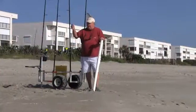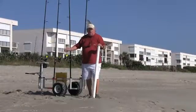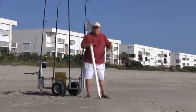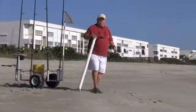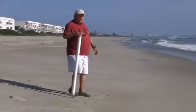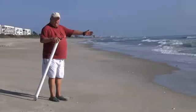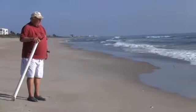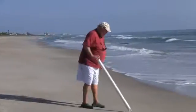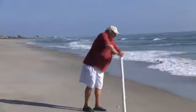So now that we've got our pompano rig on our fishing line, we're ready to go there. It's time to set our sand spike to support our fishing. We'll go down here. I tend to like to be closer to the action. So I come down, I look at where the surf's coming up. We're on a low tide today, and I kind of pick a spot where the water's getting to. My sand spikes are a little larger.